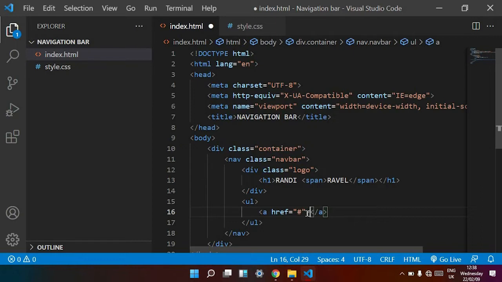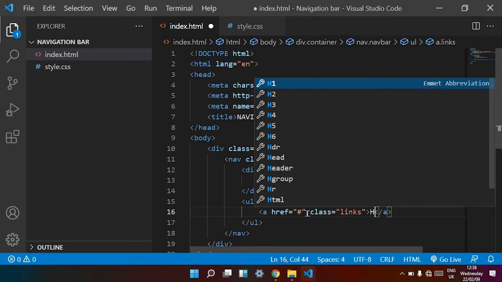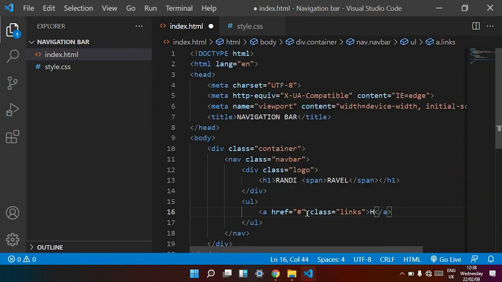In this anchor tag, I am using a new class links. Now I type the menu name, home. Now I copy this and paste.